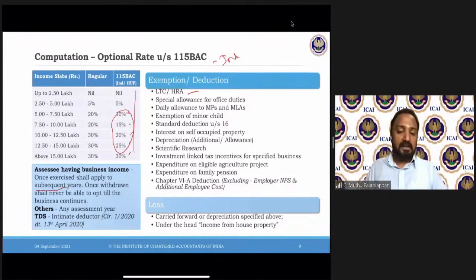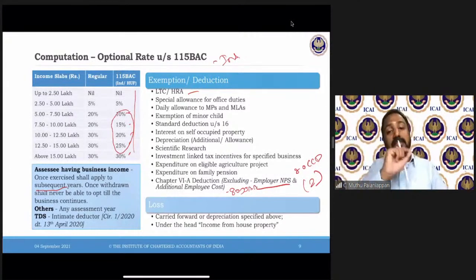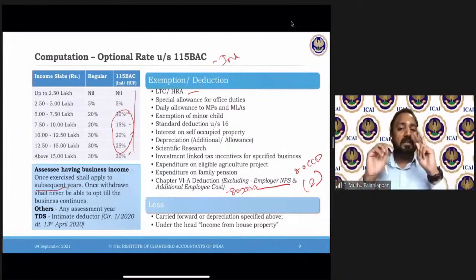And any chapter 6A deductions are not allowed. So basically, you can't claim 80C, 80D, 80EA, all those things. You can't claim anything under chapter 6A. You are only eligible for 2 provisions. One is your National Pension Scheme, NPS, under section 80CCD. In 80CCD, there are 2 contributions, employee and employer. What you are actually allowed is only employer. You are not allowed for employee. So that is why we are saying employer NPS, which is 80CCD(2). So that alone is eligible to be claimed. And then additional employee cost, which is 80JJAA. So this is also allowed. Any other deduction, 80C, 80D, 80DDB, 80TTA, TTB, nothing, no other provision other than these 2 is allowed as a deduction if you are claiming the optional scheme.